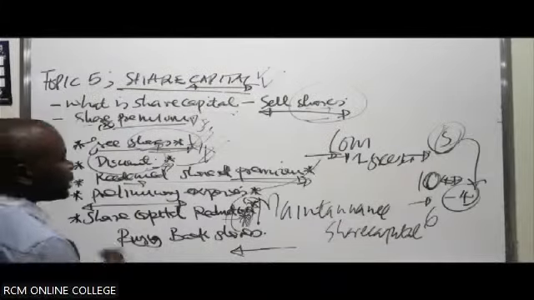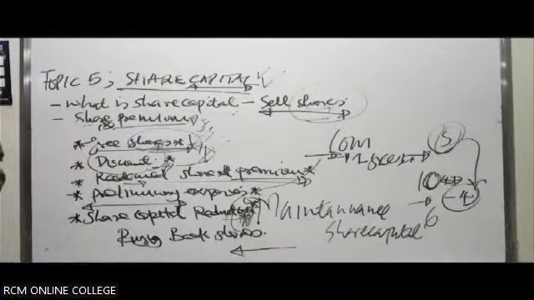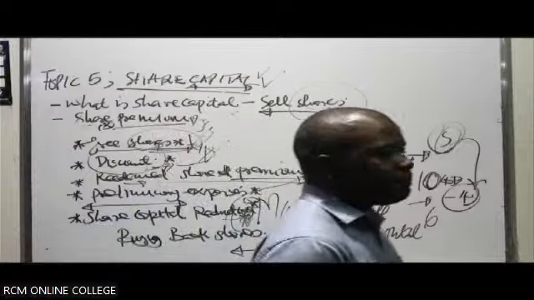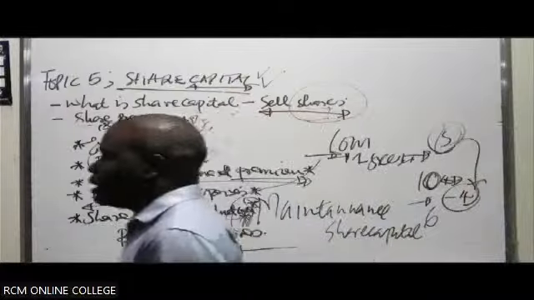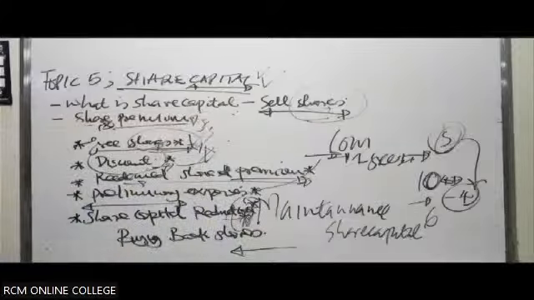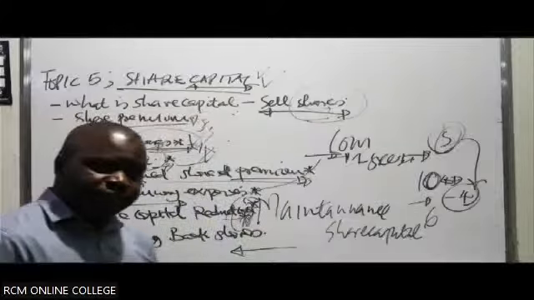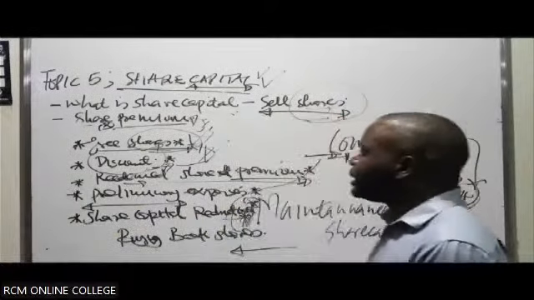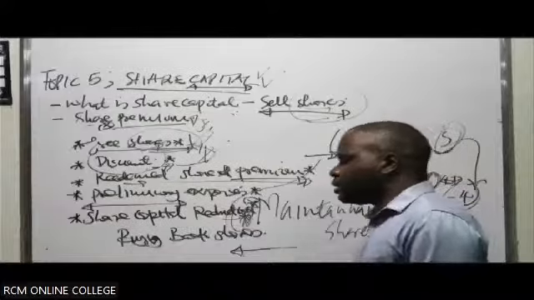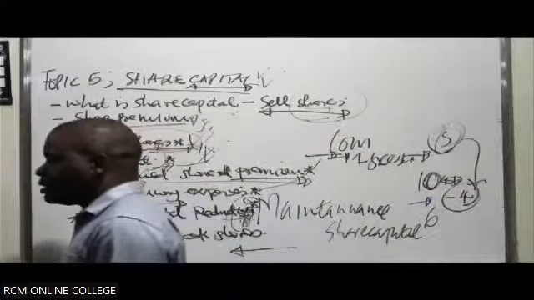So in short, the point you are having to drive home is that sometimes the company can sell shares at an amount over and above the par value. We refer to it as the share premium. This share premium can be used for specific purposes in accordance with the statute. Part of them we have listed here.